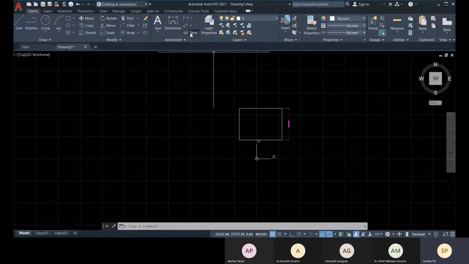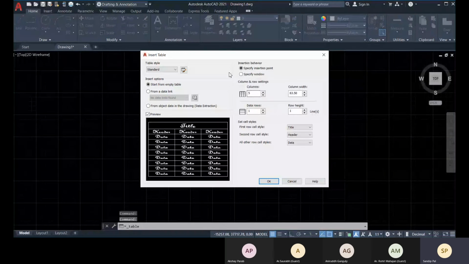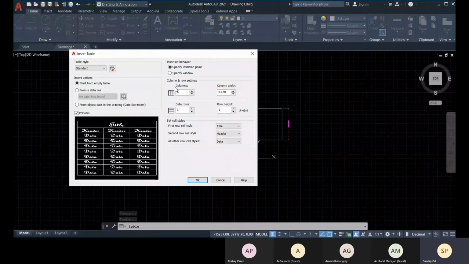We have our tables as well, so we can place our tables. For charts it's better to create tables, don't create them with lines, so that you can easily extract them into Excel. You can extract from AutoCAD into Excel if you create with tables, only then will you get that option.